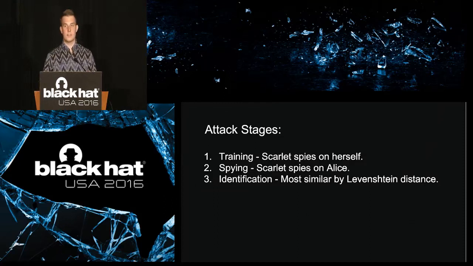Now, in the final stage of the attack, what Scarlet is going to do is take that spy sample and compare it to all of her training samples. So what she's looking for is the training sample that's closest, most similar to the spy sample. And the way I'm measuring similarity is by the Levenshtein distance, which is the number of basic edits, so inserts, deletes, and replacements, you need to transform one string into the other. So it's really as simple as that.